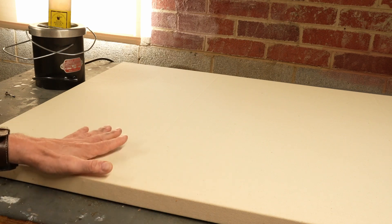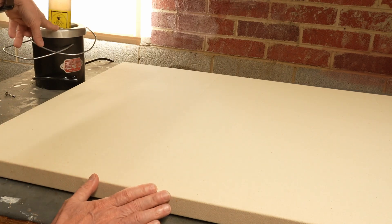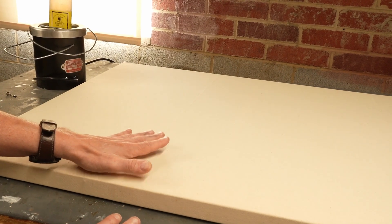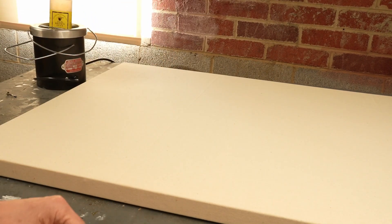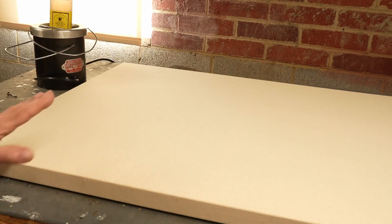The easiest way to reline the canvas is if it has a layer of aqueous glue sizing, because it can be made liquid again from the rear — soft and liquid — allowing you to peel away the canvas, leaving just the paint. That's what I'm going to do here.